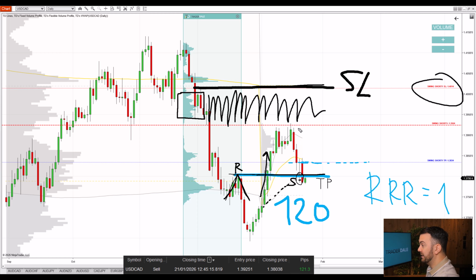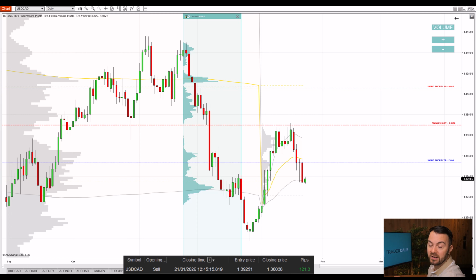As you can see, in the end, this trade was with a positive risk reward ratio, somewhere around 1.3 maybe, which I would say is more or less ideal for those types of swing trades. All right, so this is how the trade went. I hope you guys liked it. I hope you guys learned something new.